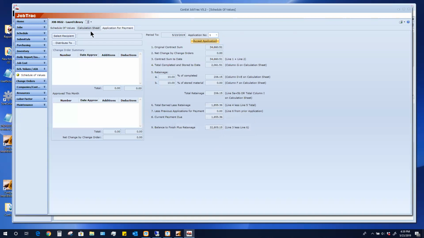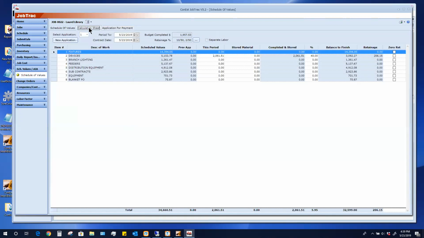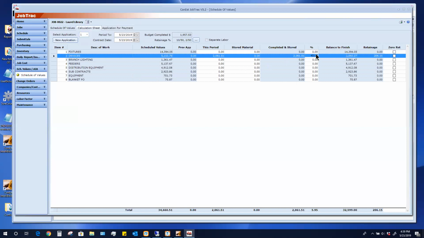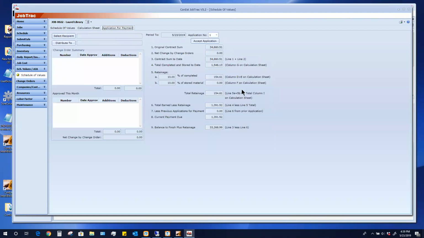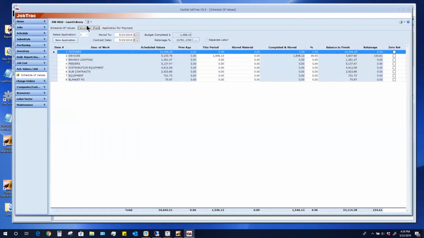So once I say yes, maybe I need to go back to this calculation sheet. And over here, maybe we were not in agreement. It's only 30%. And so I can now change that, and then my pay application will reflect only that it was 30% complete. So I go over here, and that's the way I'm going to continue to do my billing. If I want to do the second pay app, I simply just click on the new application. It automatically gives it number 2, and again, I can go in and fill in here. So maybe on this second application, now I'm up to 70% or whatever that I want to bill for. So that's how I go back and forth.